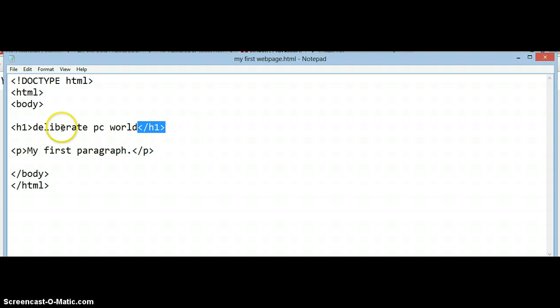Well, built in behind the scenes, H1 is saying, hey, I would like this to have a specific font. I don't know exactly what that font is, but let's just give an example of maybe a built-in font size of 32 or something. So if I were to change this to a 2 and that to a 2, then I'd have an H2, and that would be another built-in font size. So automatically, or automagically for that matter, it would know to present it to your browser in that specific font size.